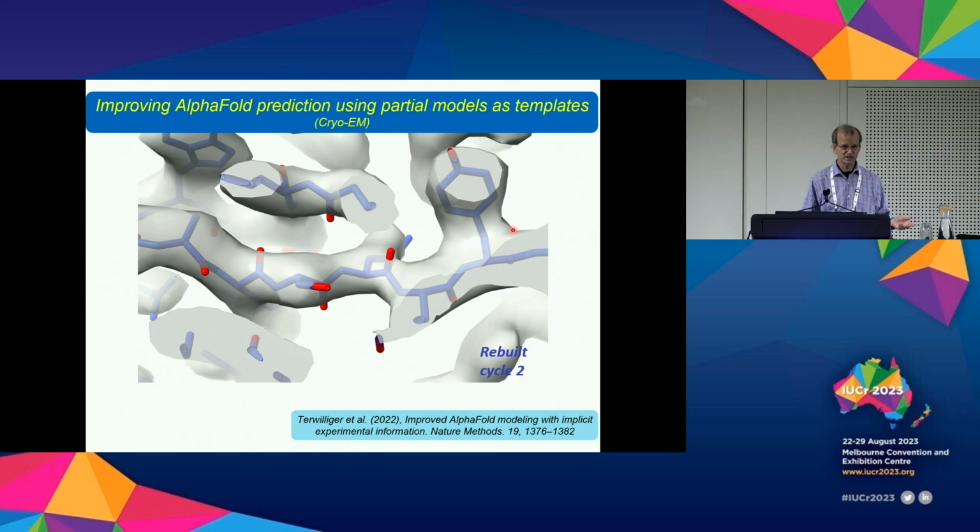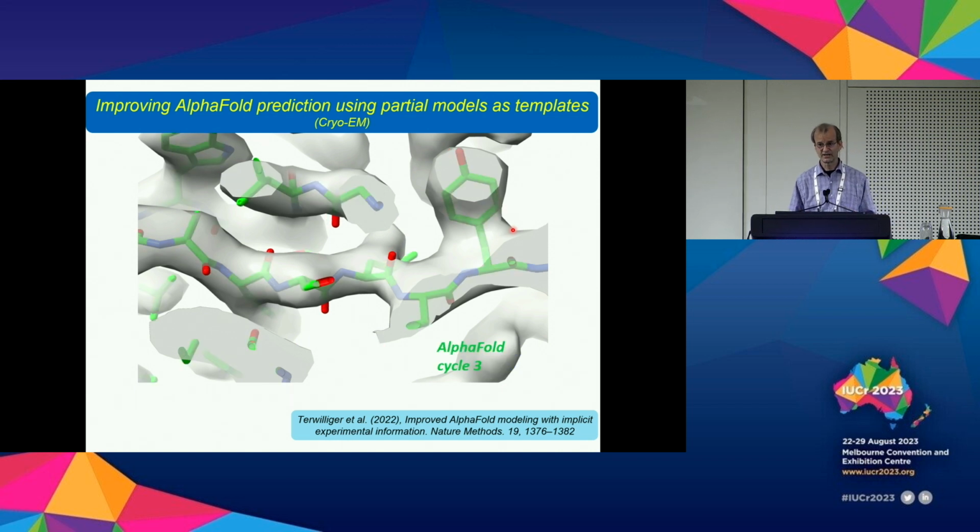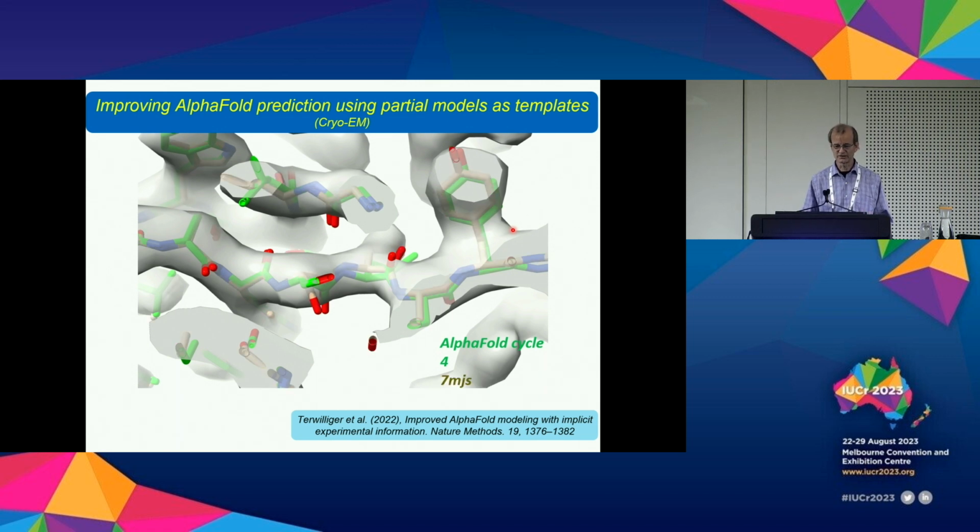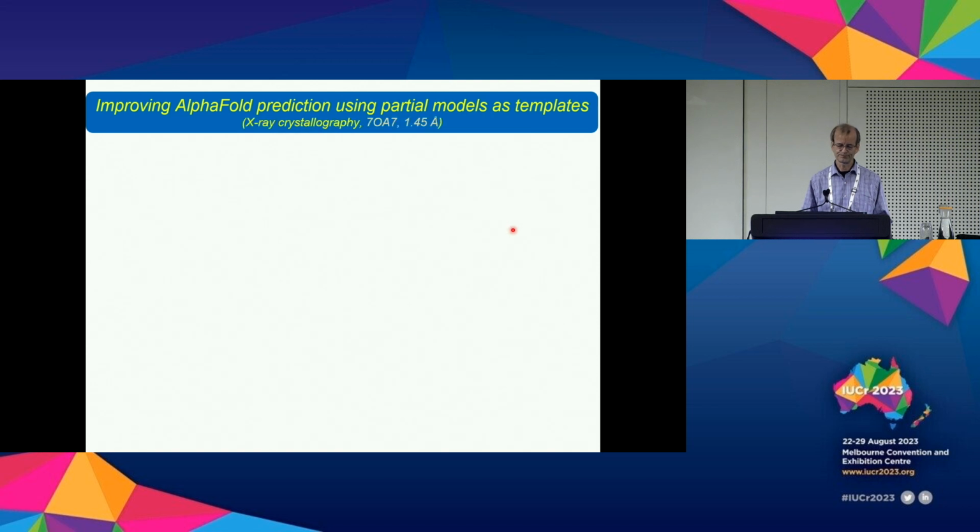Now we use this as a template, and there's the AlphaFold prediction after it sees that. So basically what AlphaFold is doing is when it recognizes something is good, it takes it. It's using the template we provide to give it ideas about what's close to what. And then if the template has good features, it takes it. If it doesn't have good features, it doesn't take it. So after a couple cycles, the template is very similar to the prediction, and both are very similar to the right answer, the deposited model. Okay.